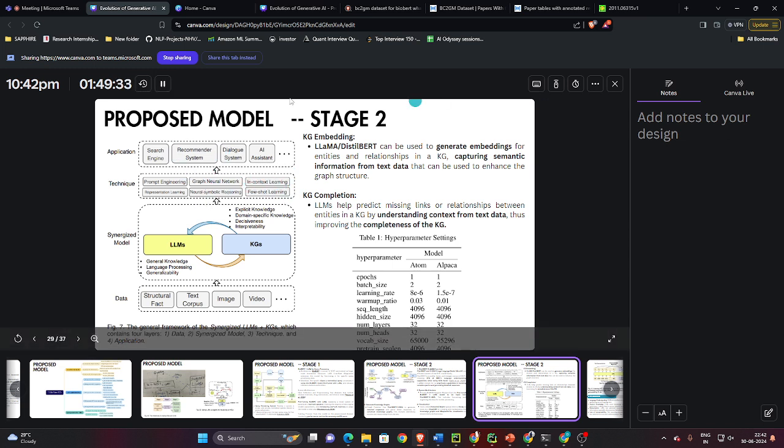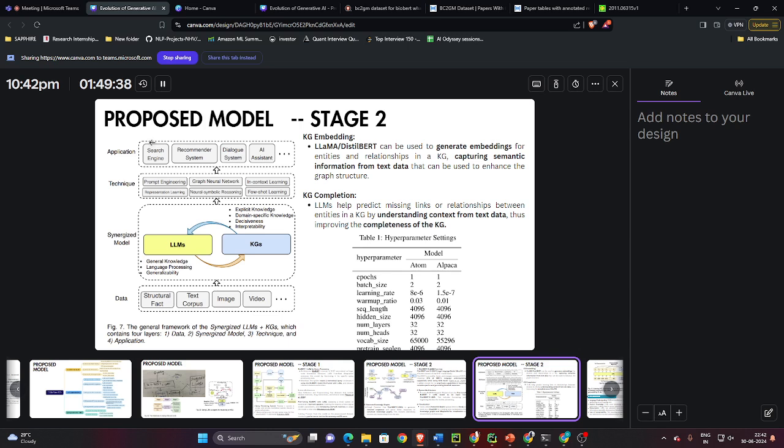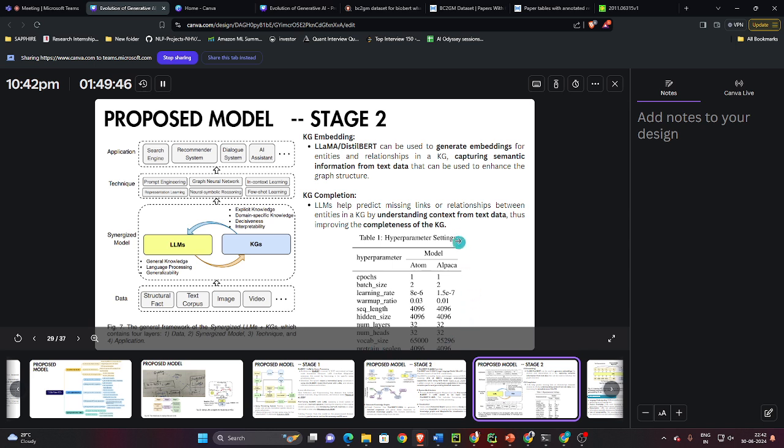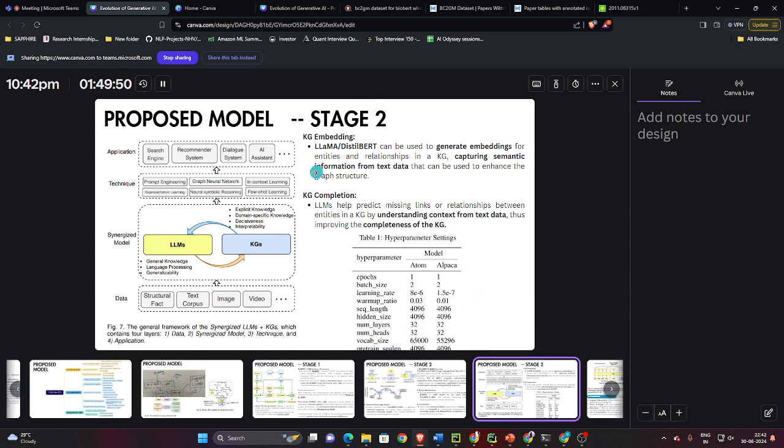And then we can apply all of these to either a BAI-KJ that you had shown me the last day, biomedical instructor knowledge graphs, or even a recommender system or anything accordingly. And these are the hyperparameters for this stage 2, KG embedding and KG completion. Okay. Did I make sense over here?